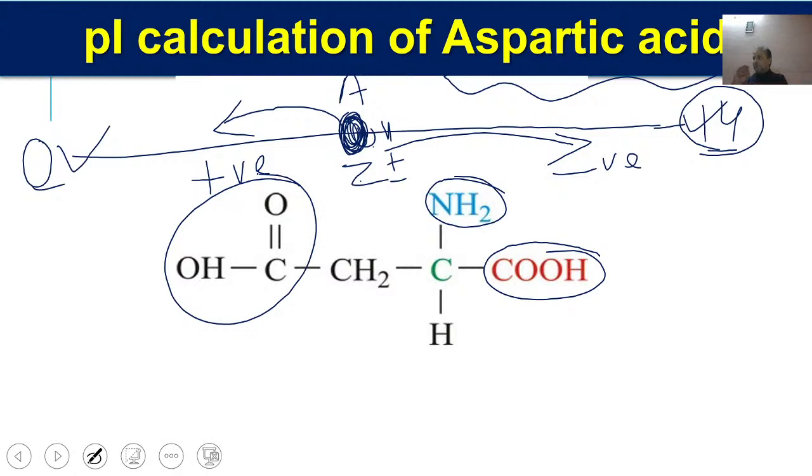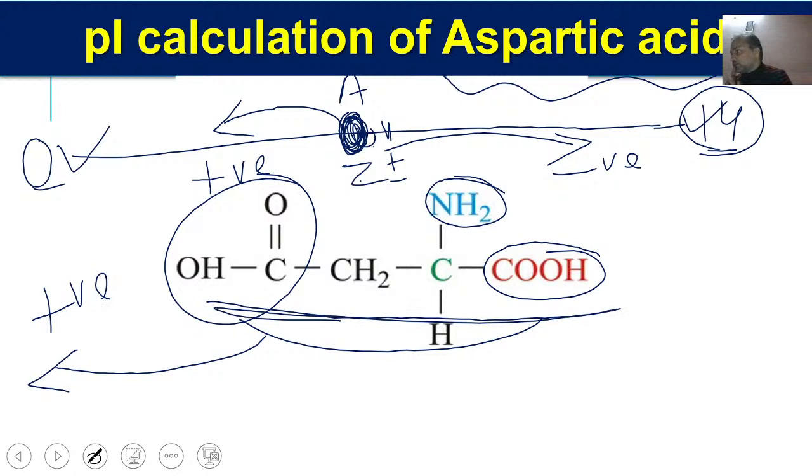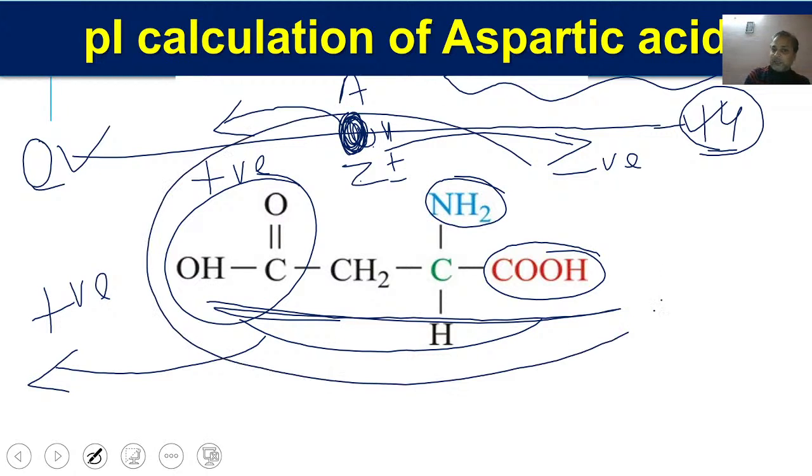In this one you have to remember one thing. Whenever you take this amino acid at lower pH, it will be positively charged, meaning the most protonated form, with maximum protons. Wherever a proton can be added, a proton will be added. In this case, this amino acid is not in the most protonated form. This is a question; I am going to calculate the isoelectric pH of this amino acid.